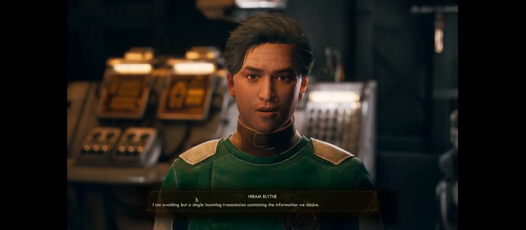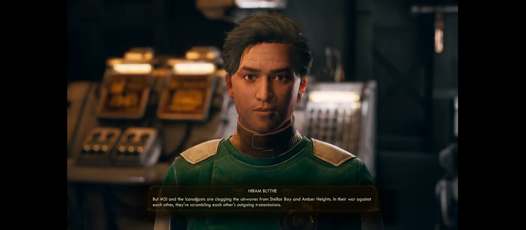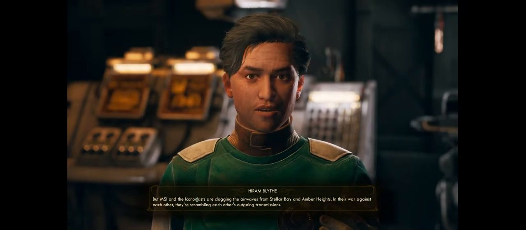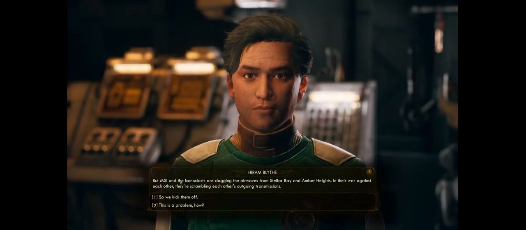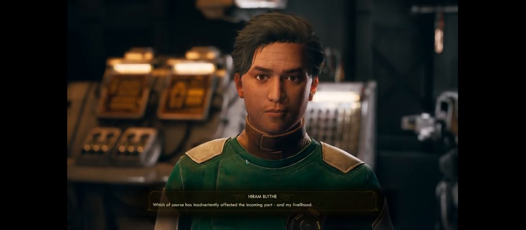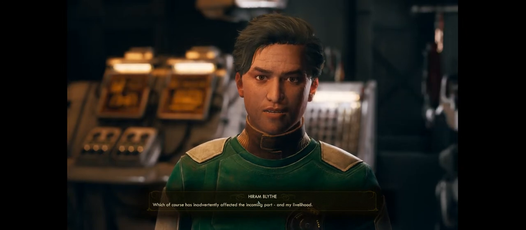I am awaiting but a single incoming transmission containing the information we desire. But MSI and the Iconoclast are clogging the airwaves from Stellar Bay and Amber Heights. In their war against each other, they're scrambling each other's outgoing transmissions. Exactly what I was thinking. They hurt us all with their pettiness. Which, of course, has inadvertently affected the incoming port and my livelihood.